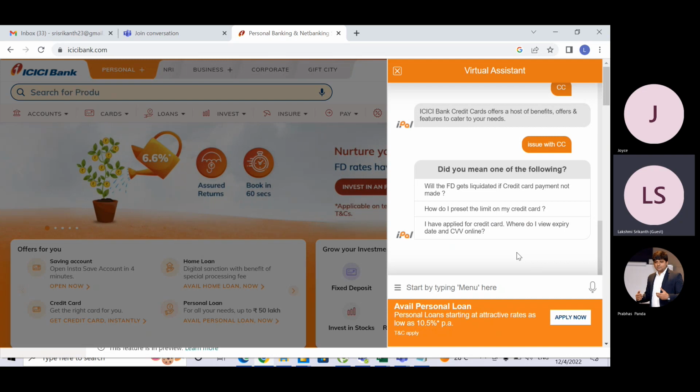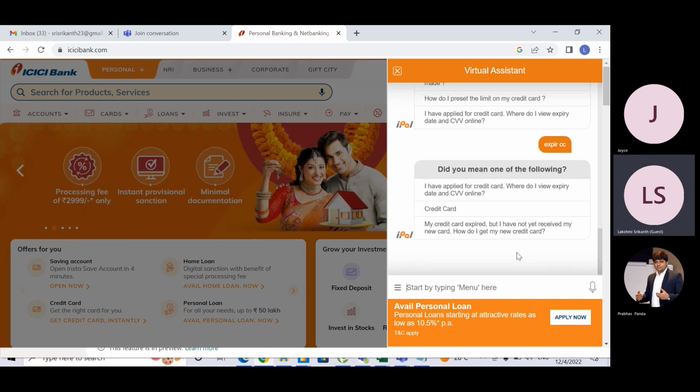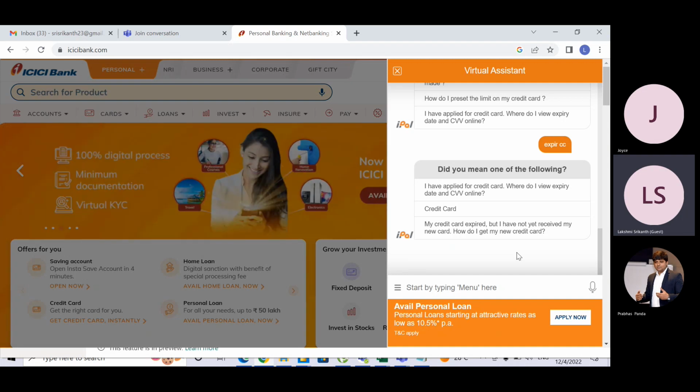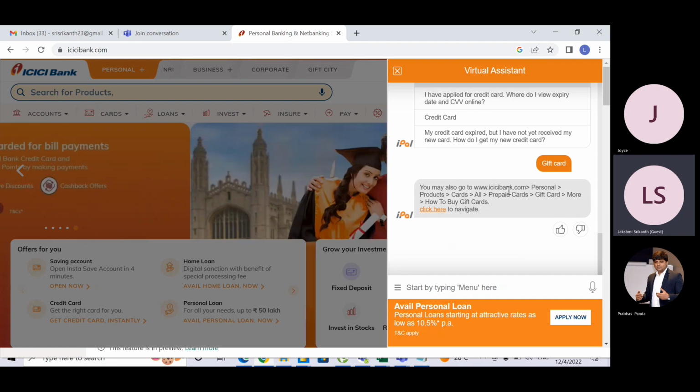Okay. For example, expiry CC. It still gives me the CC value, whatever it is. Maybe if I want to say a gift card, right? So it tells me what is a gift card. It is navigating.